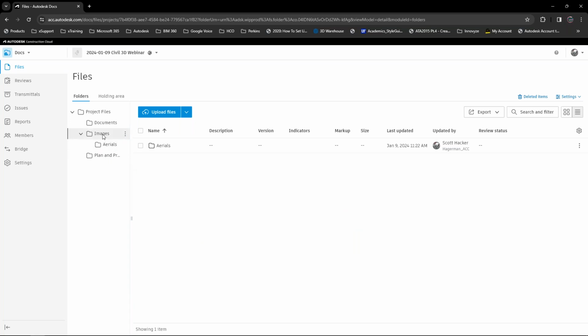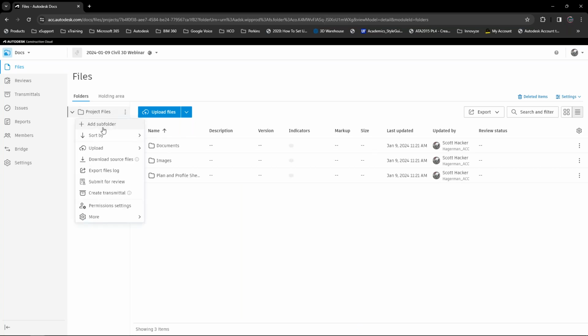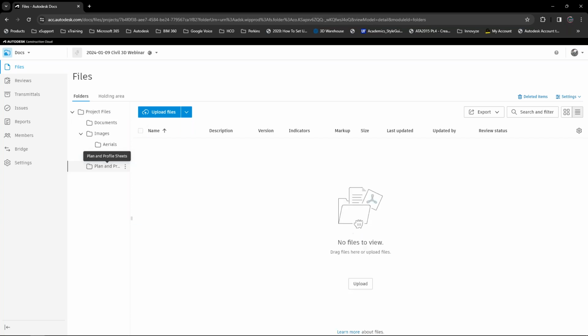Okay, or maybe I have some InfraWorks thumbnails that I want to use here that are applicable to this project. Okay. Plan and profile subfolder. Let's start with PDFs and enter.